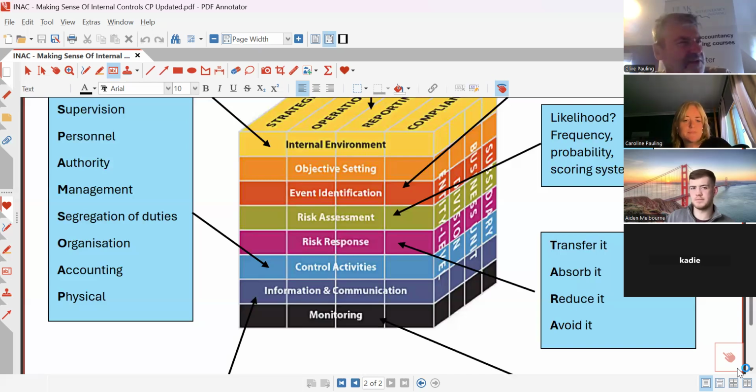So you think, okay, transfer risk. We all transfer risks on a day-to-day basis from a personal point of view. If you drive a car, you insure it. You're transferring the risk to the insurer, basically. So if anything did happen, you had an accident, you'll be financially covered. Yeah. Businesses can do that as well. They can insure against certain things. They can insure against loss of or theft of equipment, for example. They can insure against business losses to an extent as well.